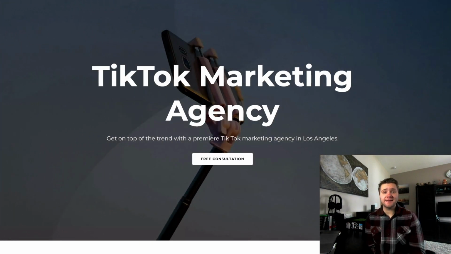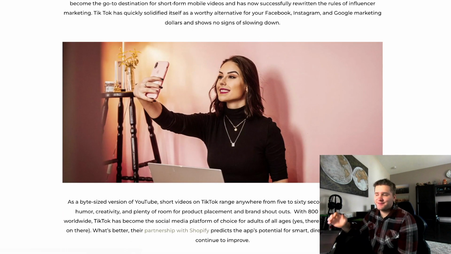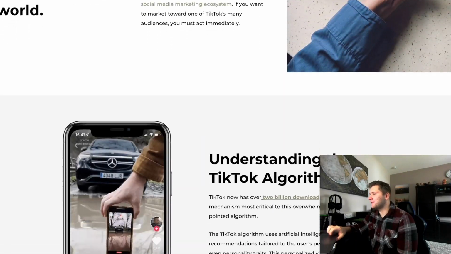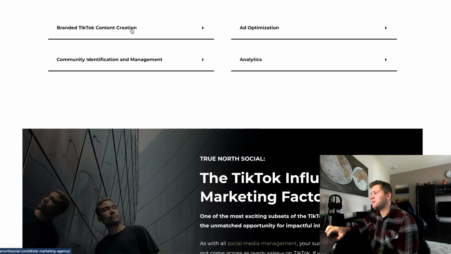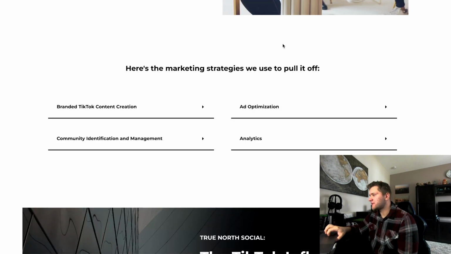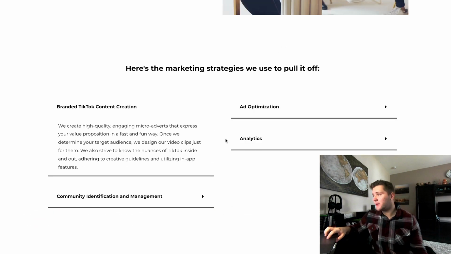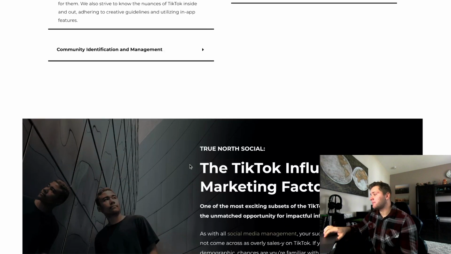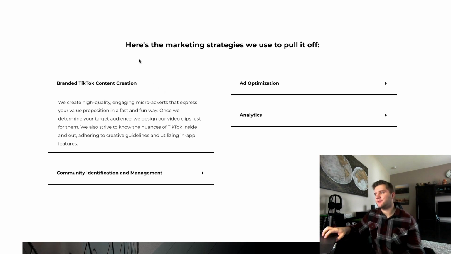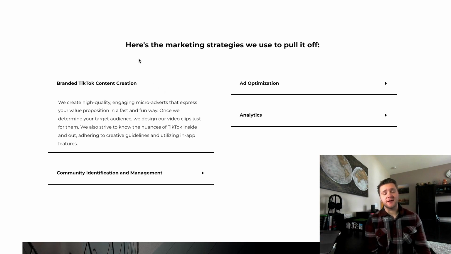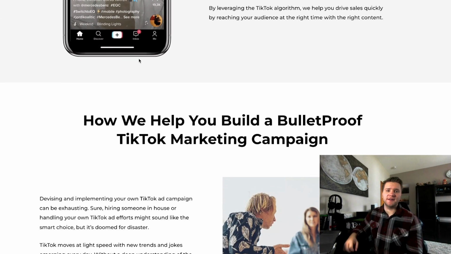And obviously the last step is going to be the most expensive one. Honestly, I just found these guys. I'm not sure who they are or what their service is, but obviously they've got TikTok stuff here, and they do have content creation. So it's definitely going to cost you a pretty penny for all of this. But if you have a bigger budget, then an agency is the way to go. If you don't have a budget of a couple thousand dollars a month for content creation, you don't need an agency. Just stick with Billow, Fiverr, or do it yourself.